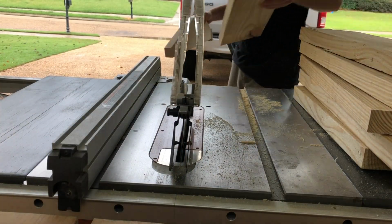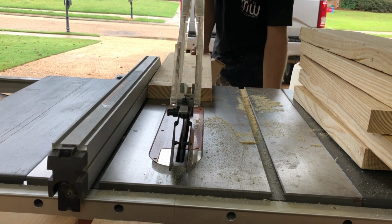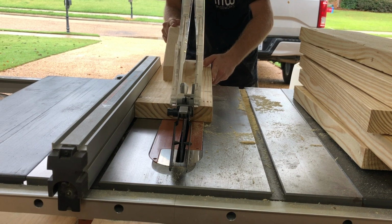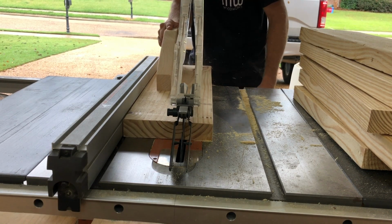Once you have the initial jointed edge, you use that edge to reference against your fence. I set my fence to 4 3/4 inches so that I could rip these boards down and prep them for the glue up.